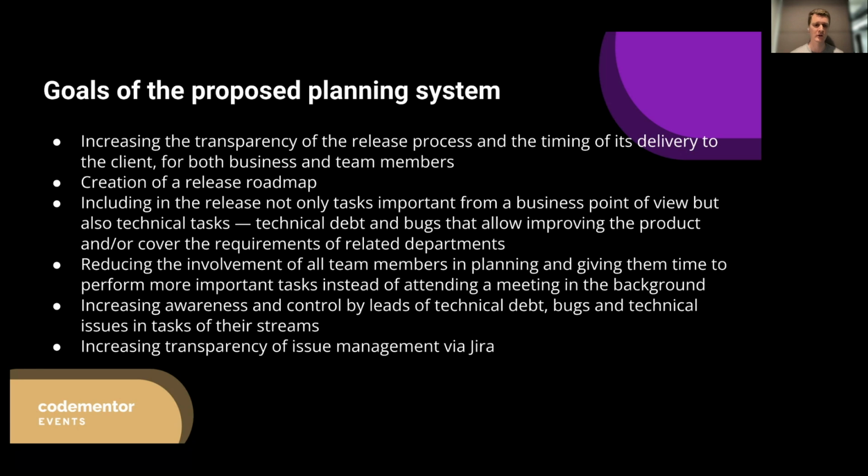changes that are not product related, or at best they need to provide an expectation of what kind of benefit it will bring to the business, to the product, at best with money numbers. That works much better than everything else with the business or any kind of project management. And increasing transparency of issue management in Jira or any kind of similar system. It could be Monday.com, it could be Redmine, or anything else. I believe most of you have experience with Jira right now or before. This is a common bug tracking system for the IT world, I believe.